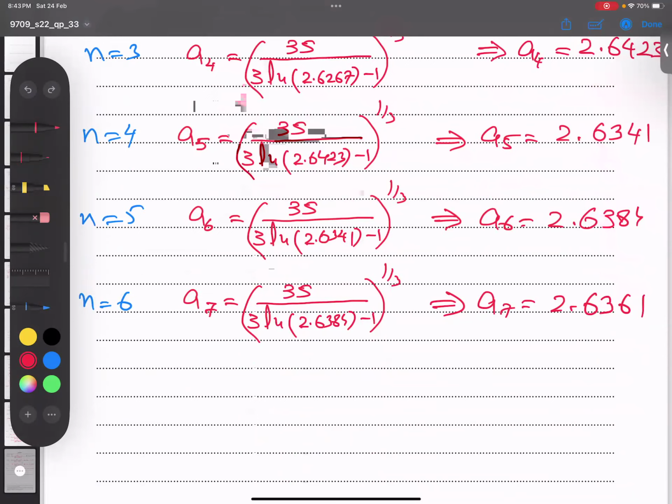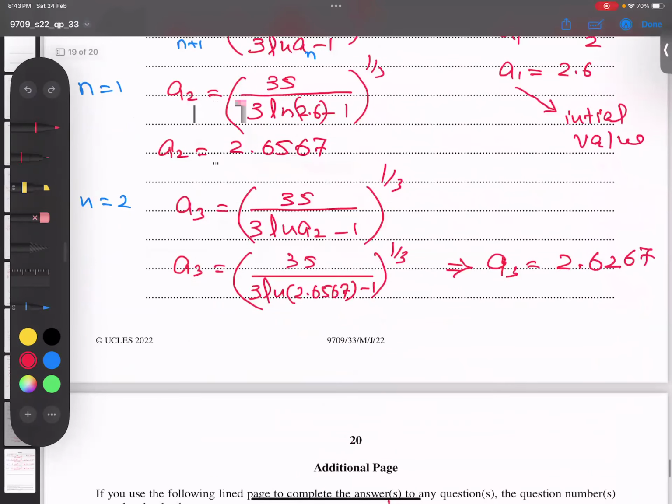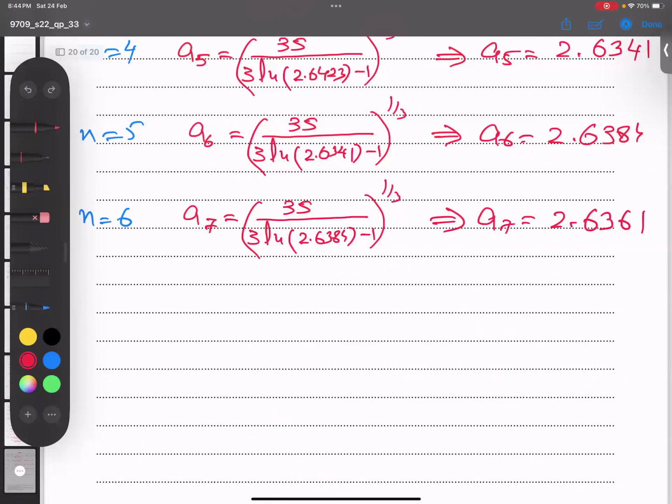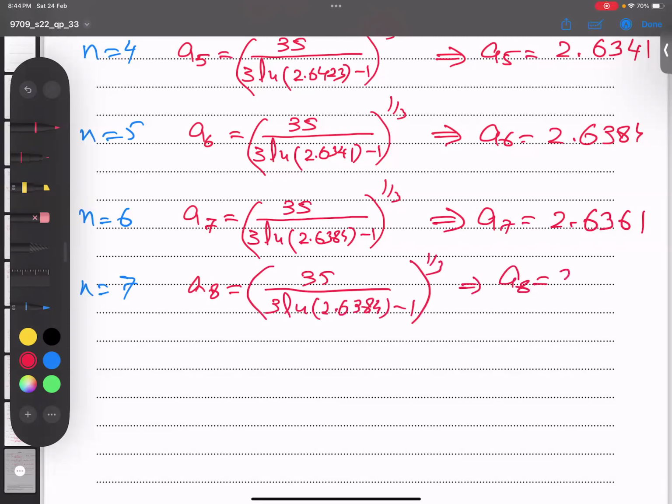Then it is minus 1. But wait a minute, this minus 1 is in the denominator. Sorry for that. Minus 1. Okay, my answer is coming now. Another one, if I type N6 and 7, sorry, this is my next one. I tried one more time. So just for safety, cube root. So this is giving me A8 and 2.6374.